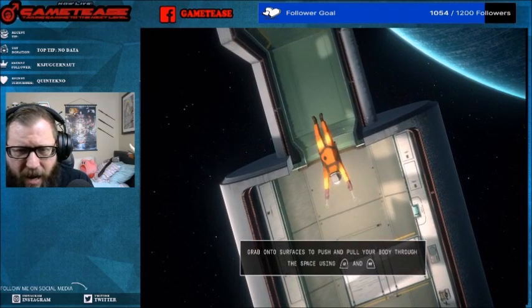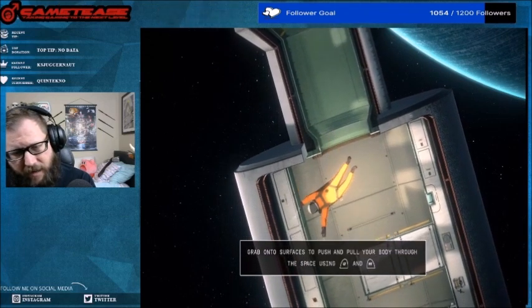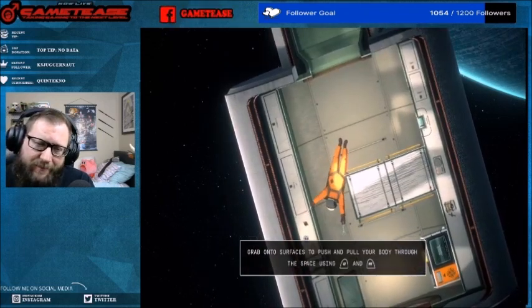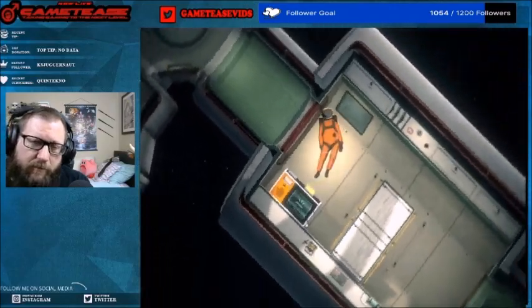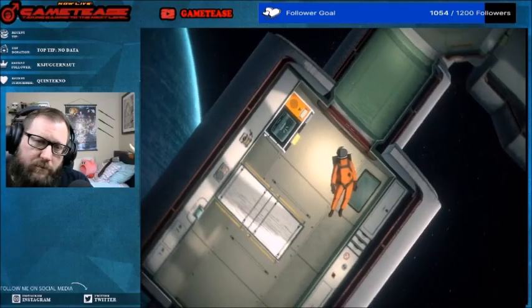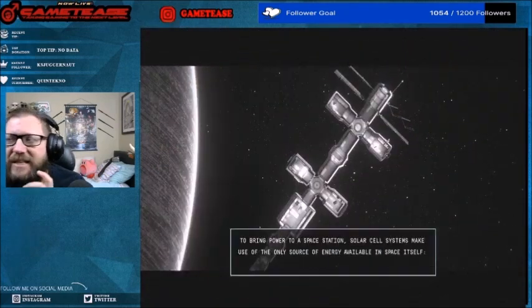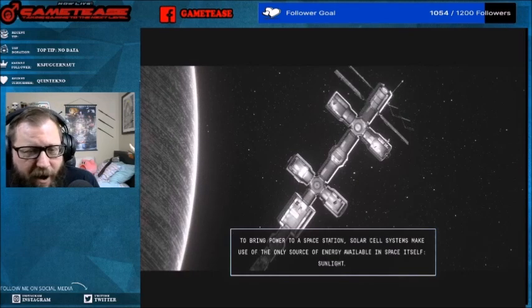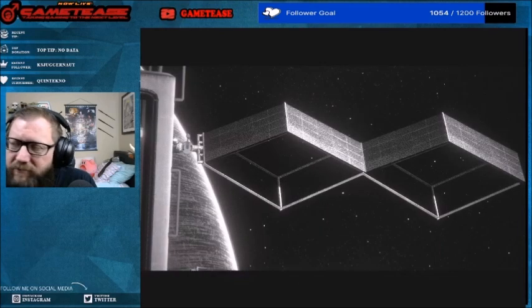Pull your legs through. Okay. Grab onto surfaces. Push and pull your body. Rotate camera. Okay. I think I gotta push this in. Push in. There we go. You know, the thing is, it's a local co-op. Bring power to the station. Solar cells make use of the only source of energy available in space itself, sunlight. With the crew now aboard, the maintenance of these light-harnessing systems can continue. Okay. Cool.